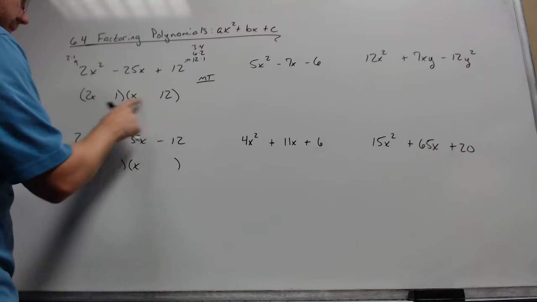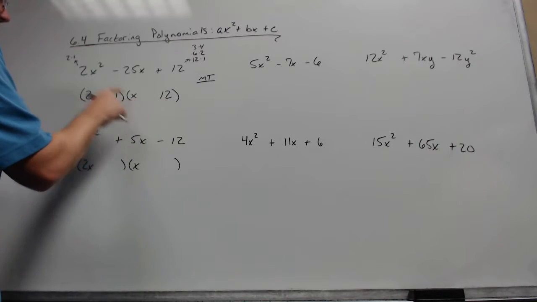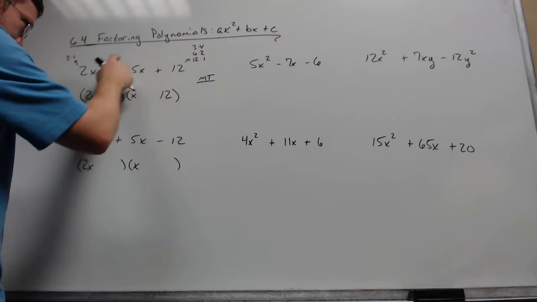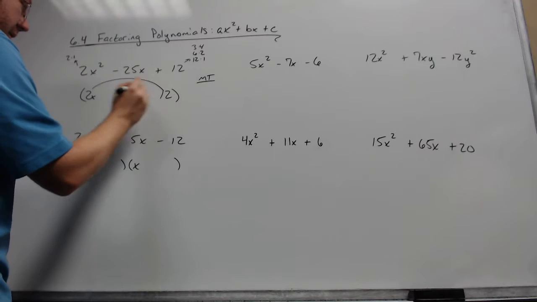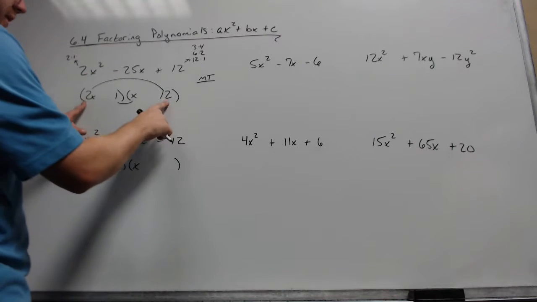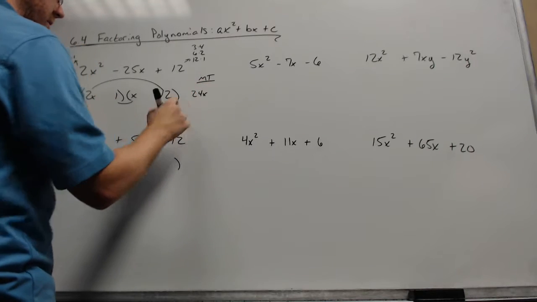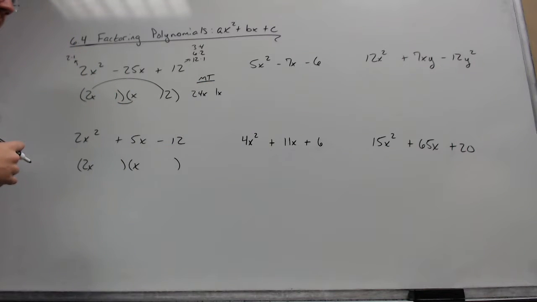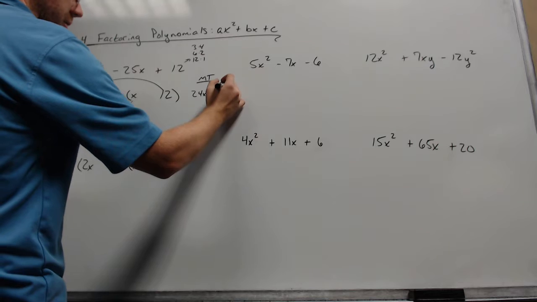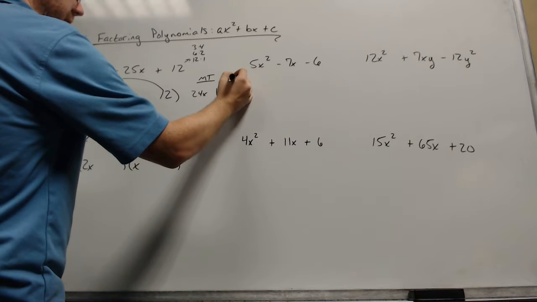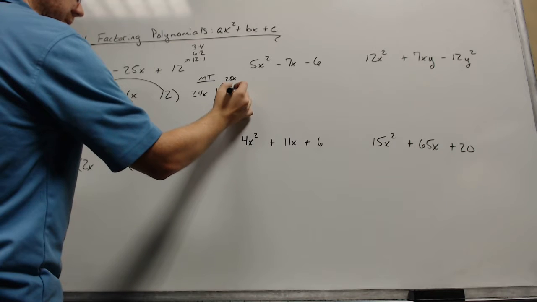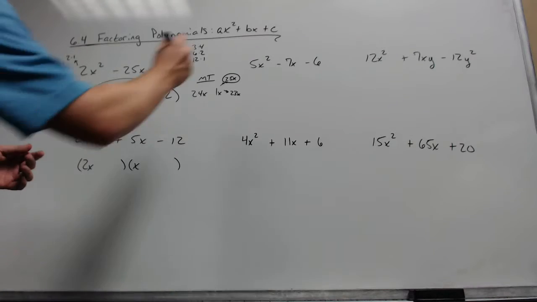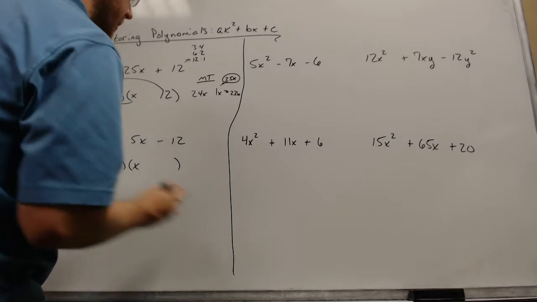Right, check our middle term. Again, we only need to check the middle term because we know 2x and x, that's 2x squared. I know 1 times 12, that's 12. This is my concern. The middle term comes from our outside and our inside pieces. So 2x times 12, that's 24x. 1 times x, that's 1x. And these two, if we added them up, could get us 25x. And if we found their difference, could get us 23x. Well, good news. 25x is where we're at. Let's make a little line here to break this up.